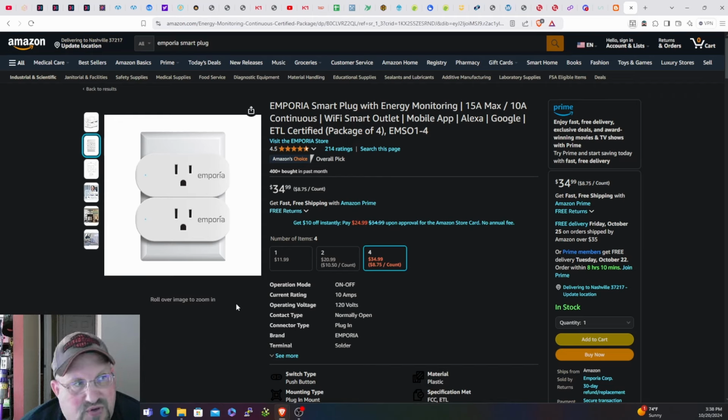And if not, just make sure you search for Emporia Smart Plug with Energy Monitoring. That's the device you want. That's the device that will track everything. And then you can email yourself a CSV file. It emails you a link to a zip file. You download the zip file, it has four or five CSV files in it, and just open up the daily one. And that will show you how much power you use per day.